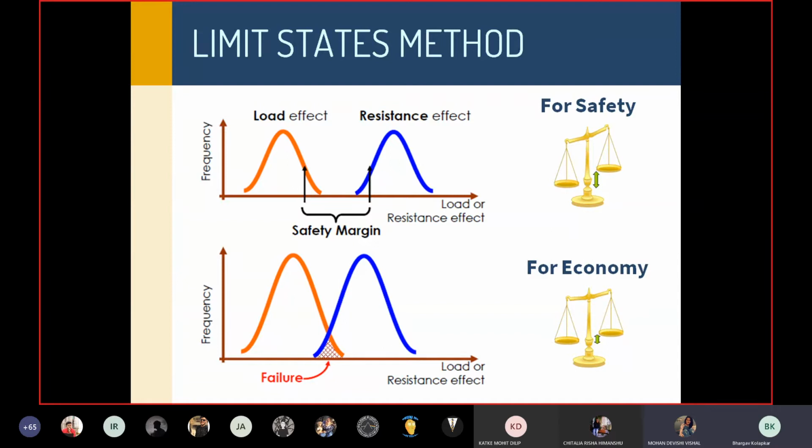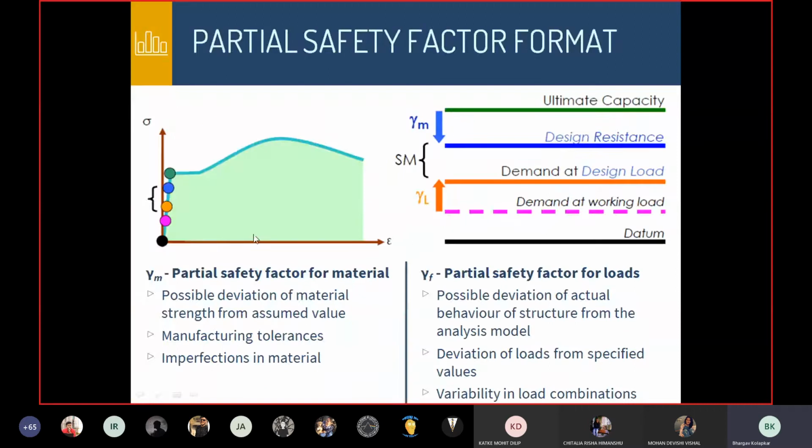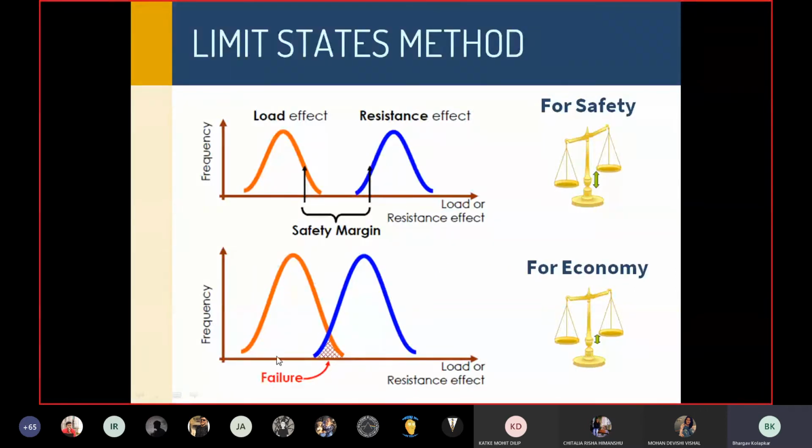The point is that even a 5% chance of failure is a very low chance. Historically, almost all the buildings that we have built have lasted their design life. With the theory of probability, it has been found that it is safe to have a certain possibility of failure of the structure, and 5% is a good number.